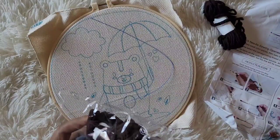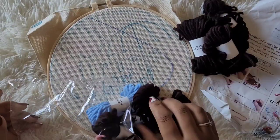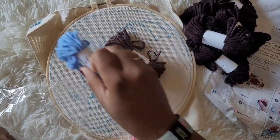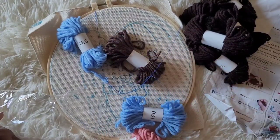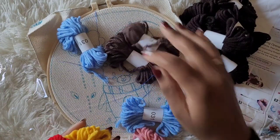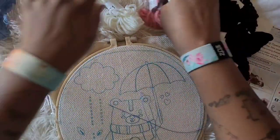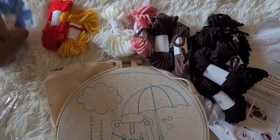And we know brown is for the bear. Which, there seems to be a lot of brown. Well, this brown is for the background. This blue is for the clouds and stuff. We have another string in here, in case you get rid of that one for some reason. We have more brown, blue, red, yellow, pink, and white. So we're just going to lay these up here so we can see all of our colors. So there are all of our colors up there.